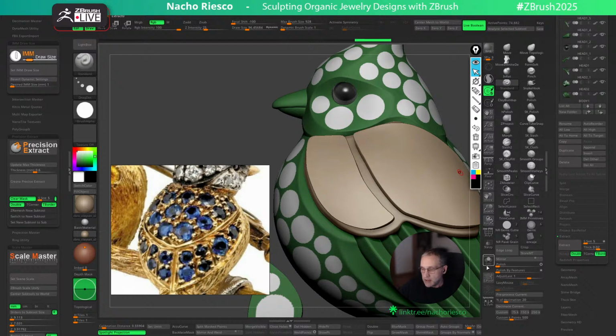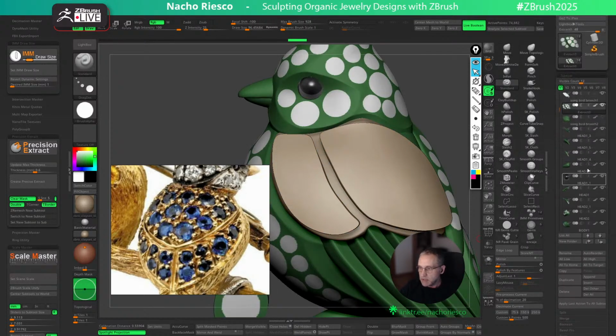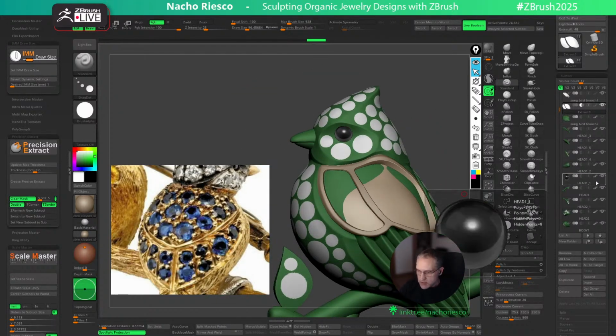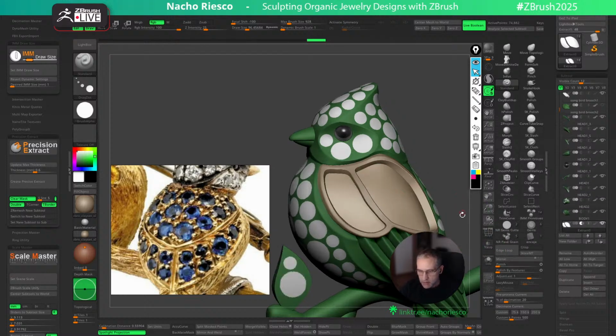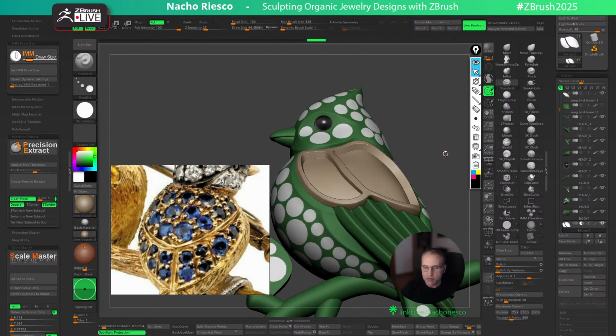If I now turn on the solo mode, I go to polish by feature, start polishing this, and now I can start making booleans. This one, if I turn this on, this is what we are doing. I think this should be here. No, or what is the body? The main body is this, so it should be underneath the body here. So okay, there you go. We just created a space of 0.6 millimeter. Maybe it's too much.